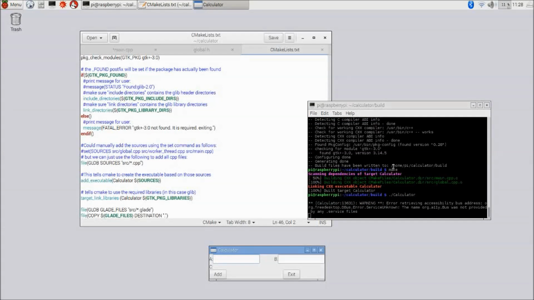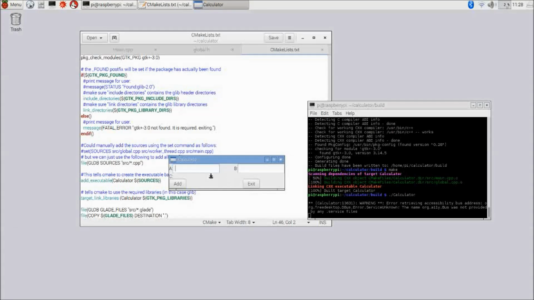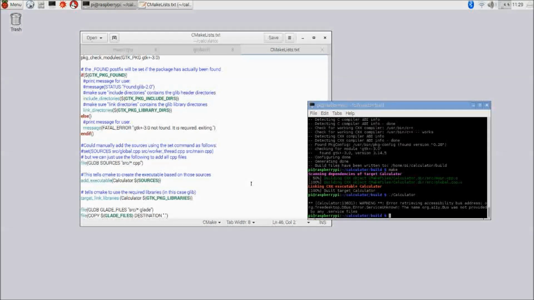I'm gonna start it, and here we go. This is actually the user interface that we designed previously. So let's see if it works. 67 plus 23. Right now my function or my code wasn't called yet. The button add clicked is going to be called as soon as I push this, and when I do that, it calculated what the sum is and it displayed it in this 90, and then I push the exit button. I exited. So this was a very simple calculator.